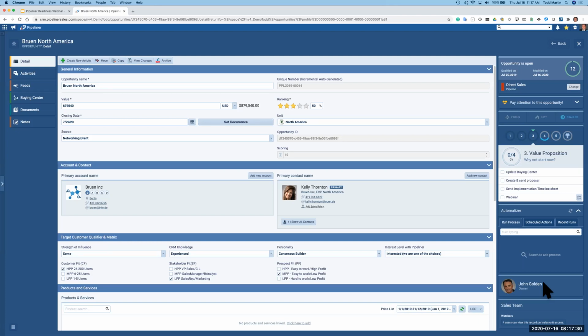So you can't take it and you can't give it to anybody else. John could give it to you if he was so minded. Good luck with that. But you can't take it from somebody, because you need extra rights in order to do that, which of course makes sense. When you're managing opportunities, the ability to hand over those opportunities to different people is just not something that lots of people would need to be doing.